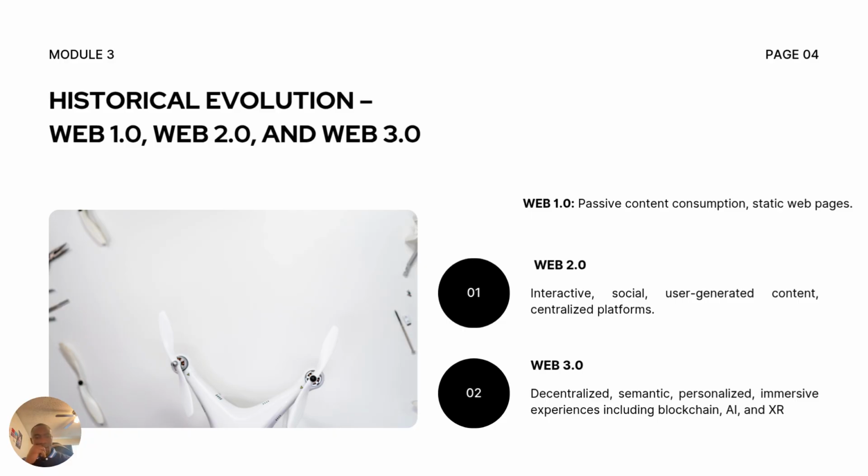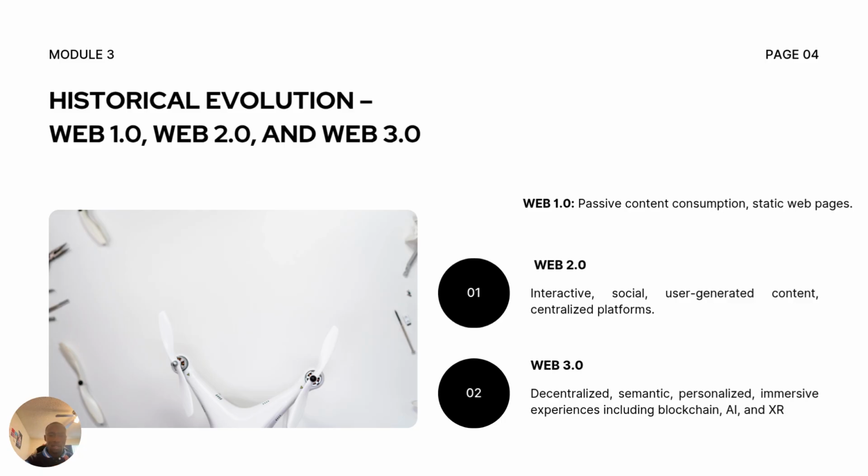Now, the historical evolution of the web. We see Web 1.0, which had passive content consumption. Its content was also static. We see static web pages, which are pretty slow compared to what we have today, and it moved on from Web 1.0.